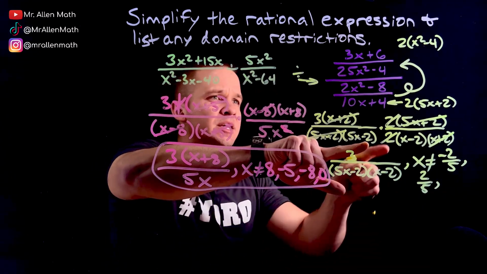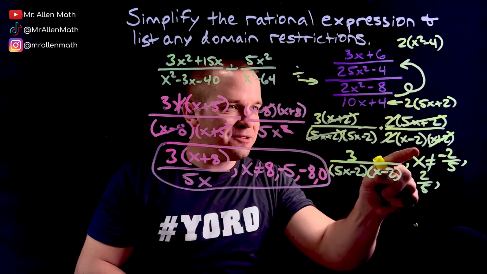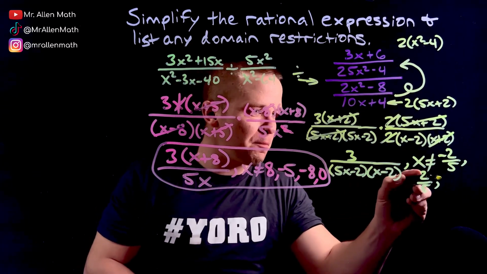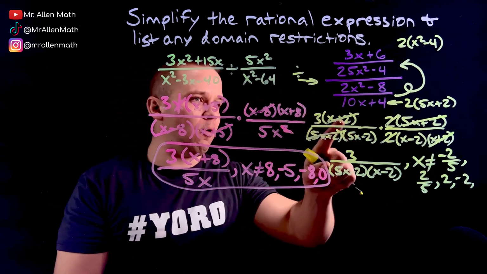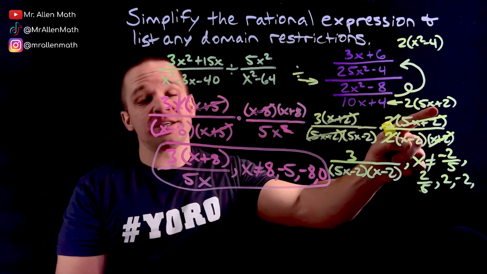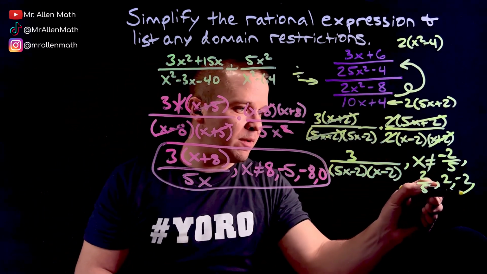And then, let's see here. We've got this one right here, so I have plus 2 and minus 2. And then the last one, we got one more. Can't have this guy right here. Oh, that's negative 2/5, so actually, we already listed that. We're good to go. I'm going to make that comma part of my circle.